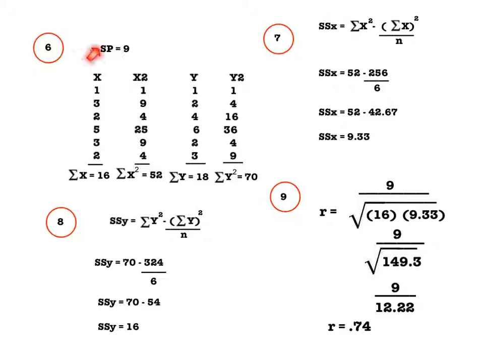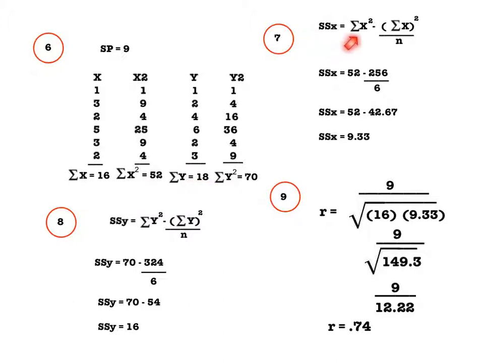So I've just carried the sum of the products over from the previous page, so that value is 9. Now what I need is the sum of squares for x and the sum of squares for y, because in the correlation formula I'm going to have each of those values in the denominator, and I'm going to take the square root of the product. So here's the layout for calculating the sum of squares for x, and here it is for calculating the sum of squares for y. I need the squared x values, I need the squared y values, and I need to just add them up once I get those.